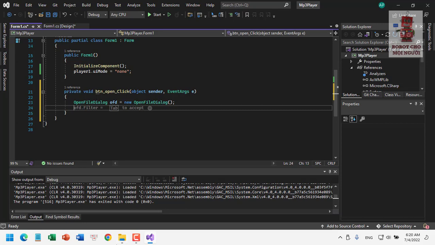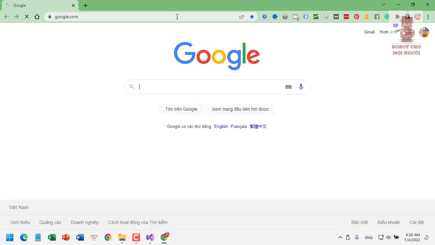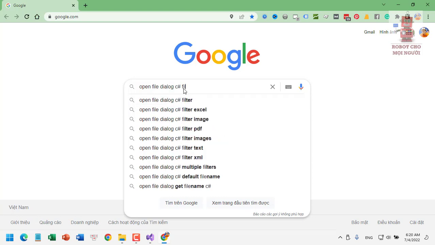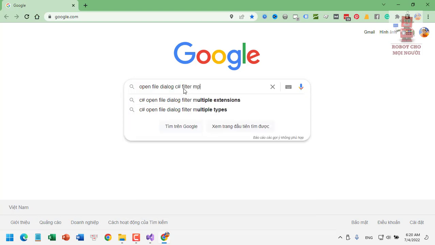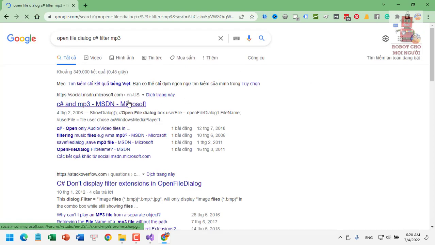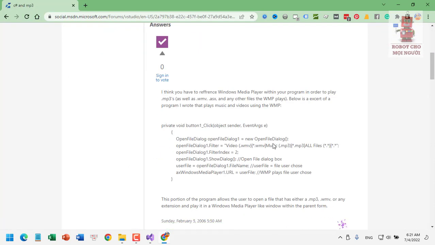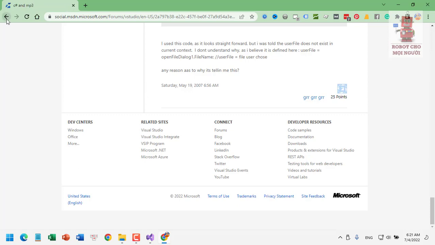So we need to create a filter for the file. To make it simple, I just go to Google and type open file dialog C# filter for MP3 and just copy what we need. We don't need to know everything. We just need to copy what we need.